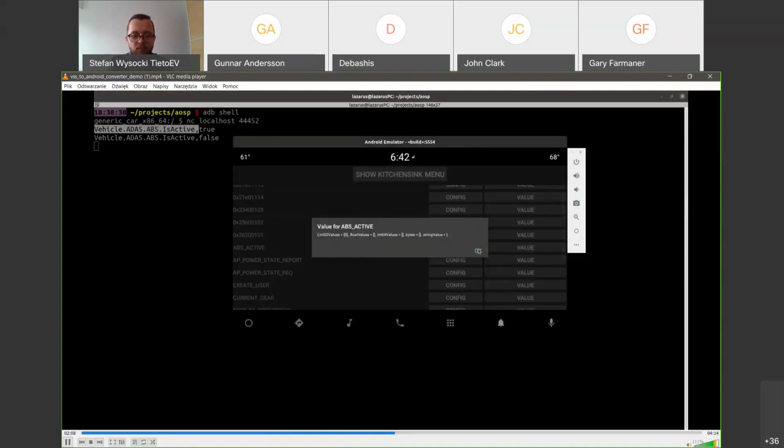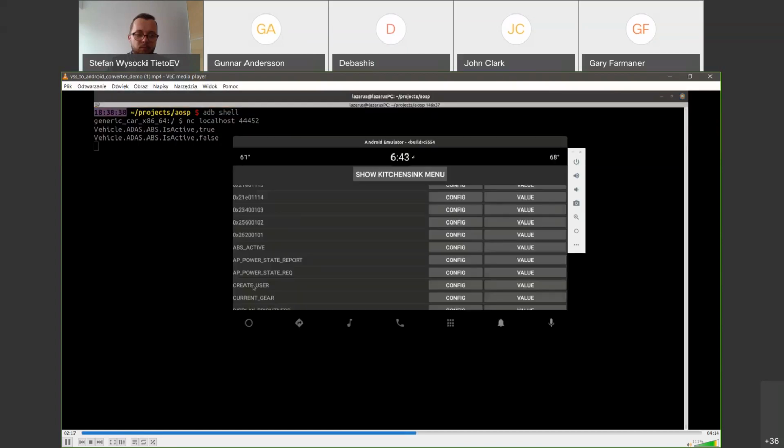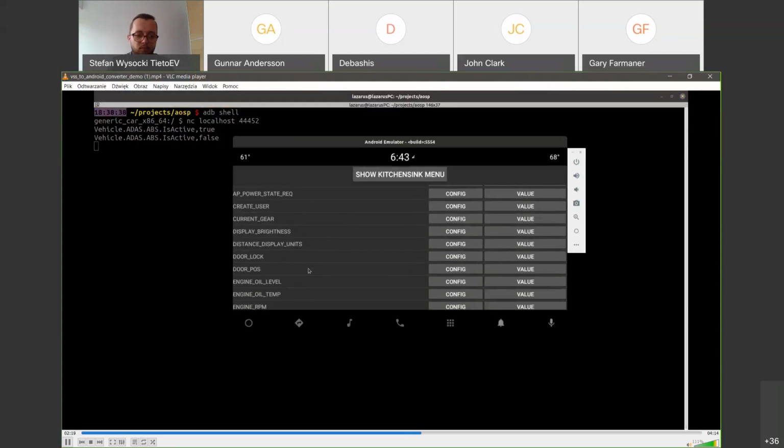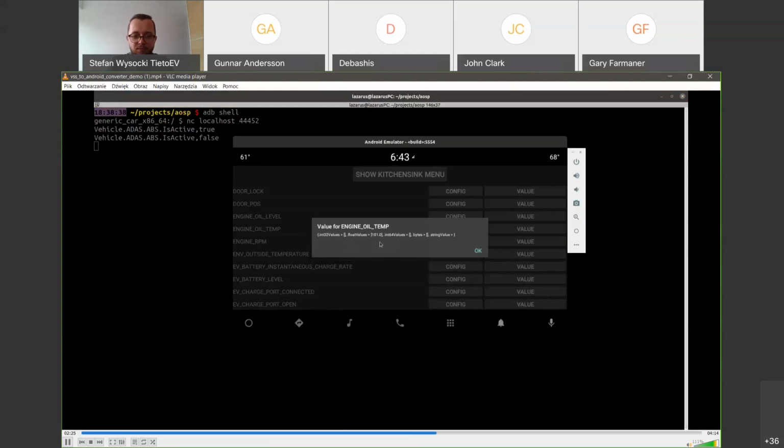And there are already some other properties implemented, like, for example, engine oil. So let's check maybe the engine oil value, engine oil temperature. So currently it's 101.